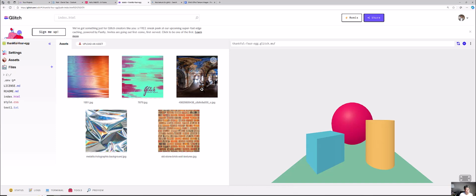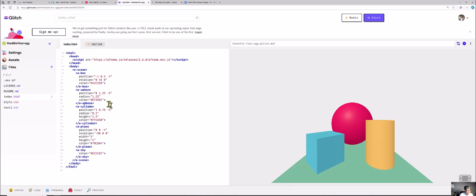So before we do anything like this, I'd like for you to come back to your index. You'll notice that this is all inside of your environment right now. So let's take a look at this box right here. Just play with it a little bit. Your first value that you see here, this -1, is your X, this is your Y, and this is your Z. So if I want this box to rise above the ground, what axis would I change?